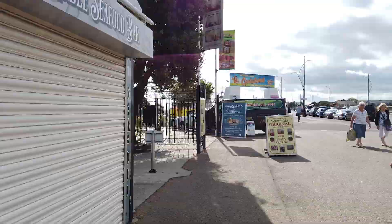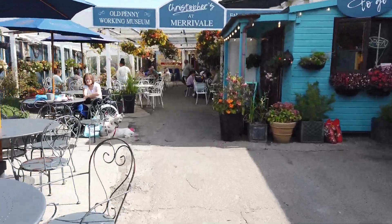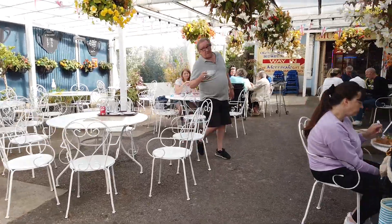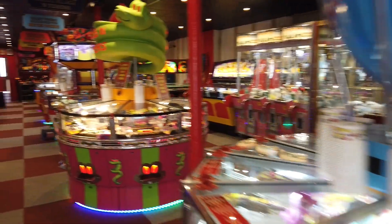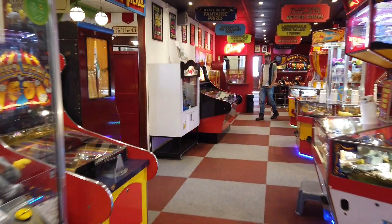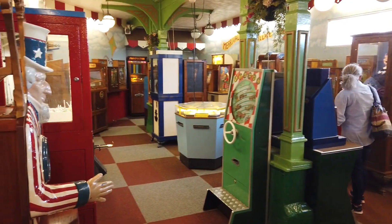Everyone delights to spend their summer's holiday down beside the side of the Silvery Sea. I'm no exception to the rule. If I'd my way, I'd reside by the side of the Silvery Sea. But when you're just a common or garden Smith or Jones or Brown at business up in town, you've got to settle down. You save up all the money you can till summer comes around, then away you go to a spot you know where the cockle shells are found.